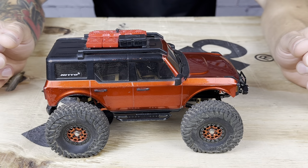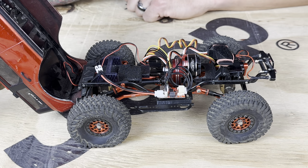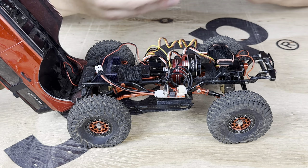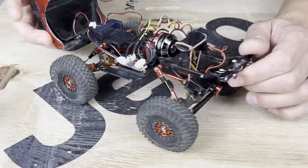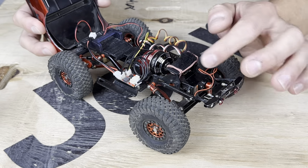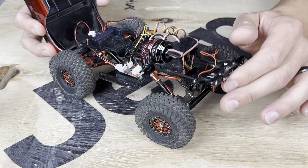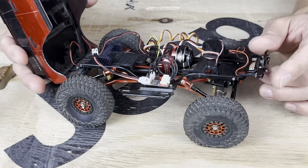Now this is a good part. So let's get into the really fun stuff here, the drivetrain. This is where this thing really shines. I glossed over a couple things on the chassis and suspension, so let me back up a little bit. It's also running my DIY limiting straps here. I use a rubber band. It's one rubber band that's looped around the linkage behind the servo mount and then up around the body post. It's a little loose right now, but that just keeps the front end under control, keeps the drive shaft intact when that long travel suspension is doing its thing.